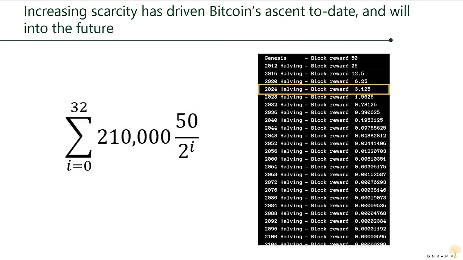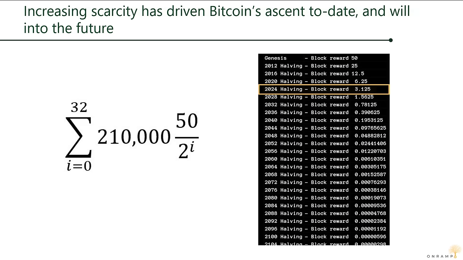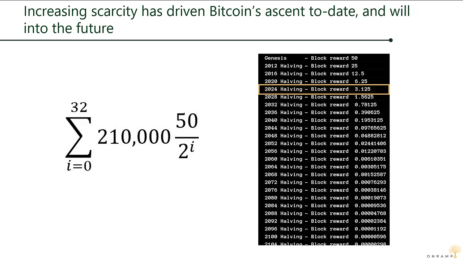This is Bitcoin's entire monetary policy — this expression on the left. We're at MIT so we're going to go into some of the math. This is the supply expression for how Bitcoin releases its supply going from zero on day one until eventually 21 million. How do you go from zero to 21 million? You release it block by block. In the first epoch, 50 Bitcoin were released per block, and that gets divided by two with an important exponent i. Every time we go through 210,000 blocks, that i increments upward, and you're dividing that 50 by another exponent of two. The result is the table on the right showing the block subsidy specifically.